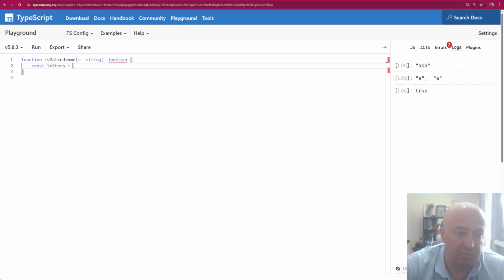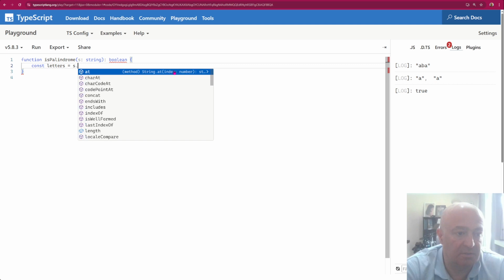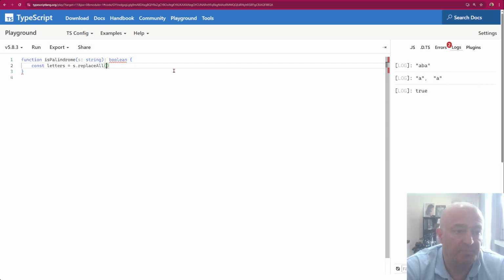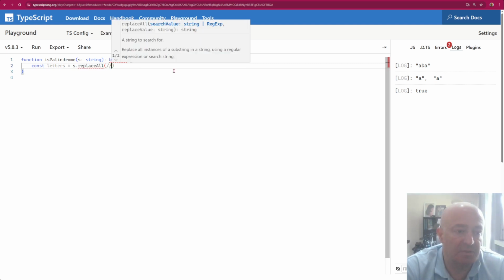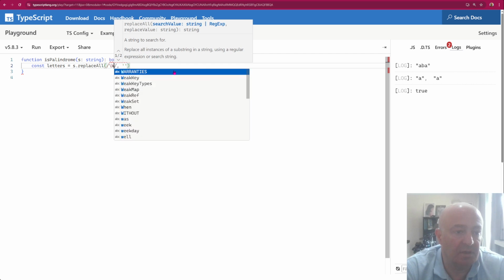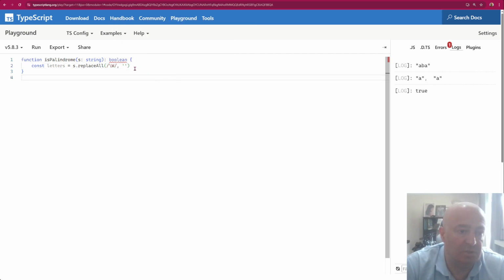Yeah, let's do that. So let's take S and replace all. I'm going to replace certain things with an empty character, so just remove things. And what I'm going to remove is, this might do it, right? This is non-alphanumeric characters.